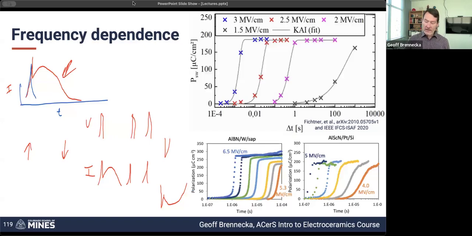And so the way that is generally referred to in the literature is PUND. It's positive, up, negative, down. So that means you're applying a positive pulse, and then the U is in the same direction. So that's basically what this would be, the P pulse. This would be the U pulse. In the way that I've drawn it, this would be a second U pulse. You usually don't bother with that. This one would be the negative pulse, and then you could follow that with another negative pulse, which would be the D.